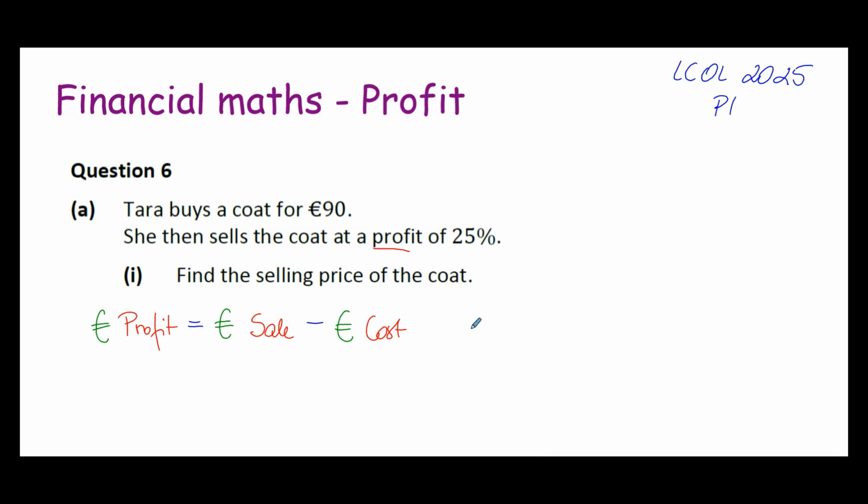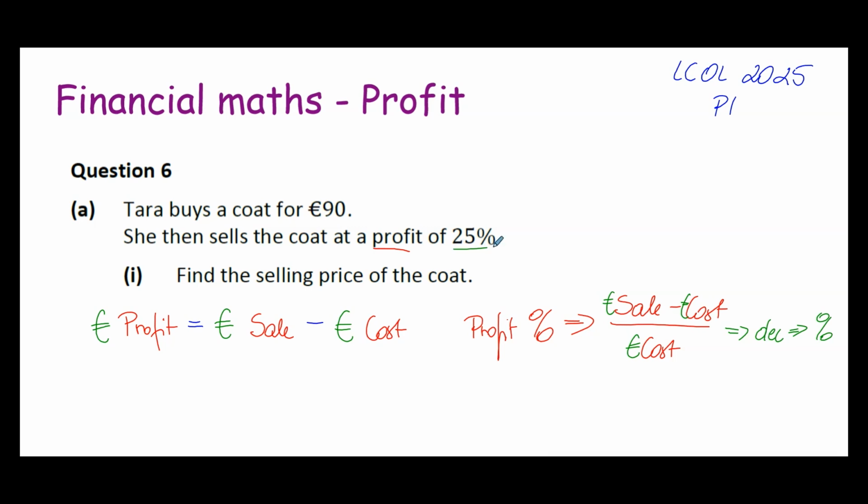However, when we are looking at profit as a percentage, how do we get that? Well, that comes from the fraction. And here we do sell minus cost over cost. Now, let's not forget that the fraction will be changed to a decimal, and the decimal we change to a percentage. So that will be the process here.